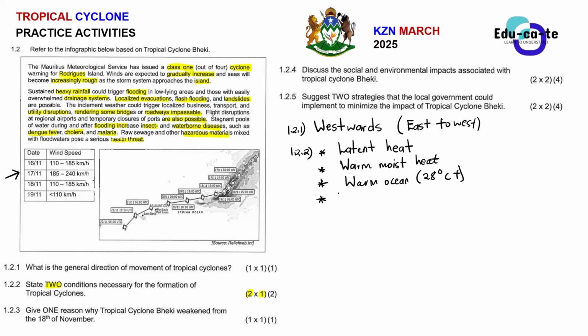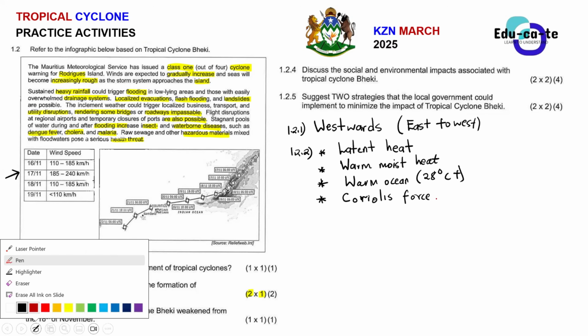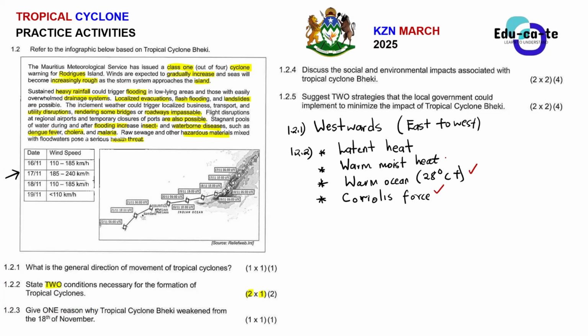Yes, Paul. So I would say there must be no Coriolis force. There must be Coriolis force. How? No, then you're doing the opposite. Coriolis force must be present for a tropical cyclone. Oh, my bad. Yes. There must be Coriolis force. So the area of formation is 5 degrees to 8 degrees north and south. Yes, that shows that the Coriolis force is present. But if you go out of that range and you go between 5 degrees north and 5 degrees south, there will be a weak Coriolis force resulting in no formation.